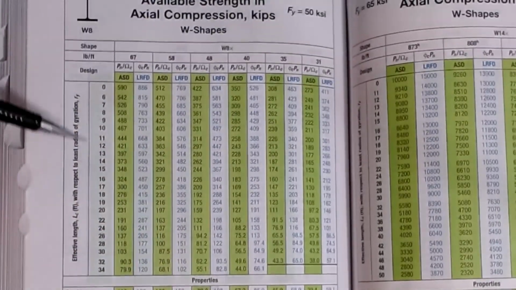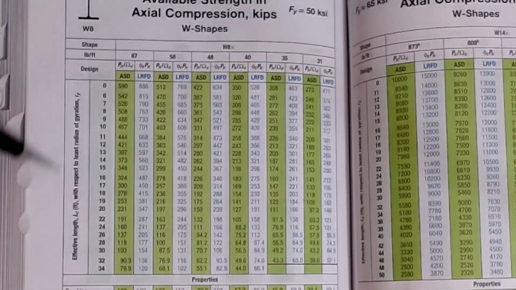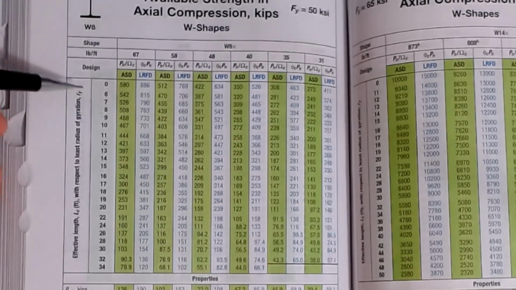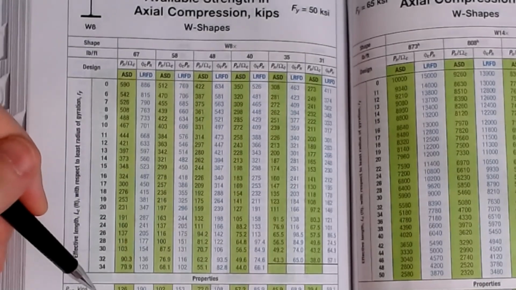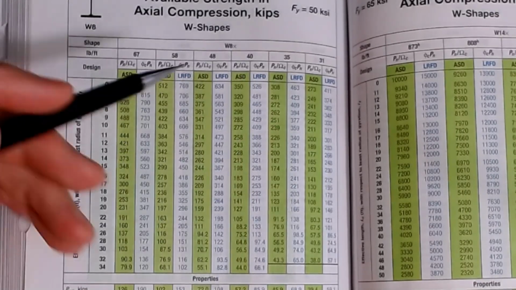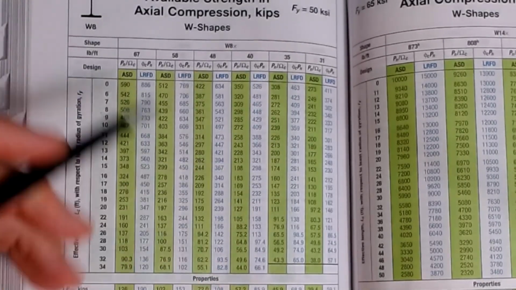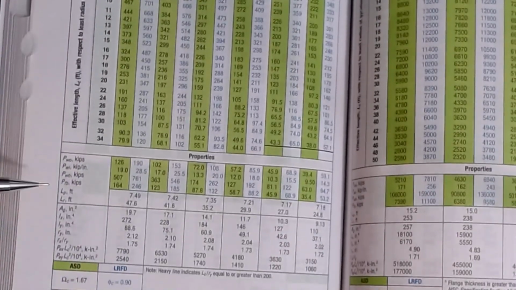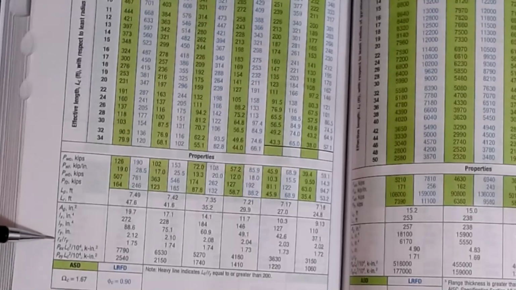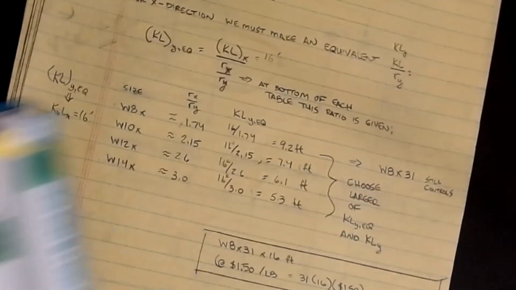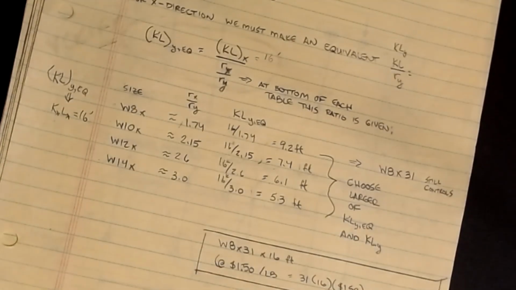Okay, it becomes a major issue when your K values start getting larger and larger, that you can end up with a KLX that is off the table, but the equivalent brings you back onto the table. And we'll show you that in the next video. But that's what we're looking at and how to make this correction. It's this KLY equivalent factor that we see down here. This RX to RY ratio is the trick to being able to use the tables even for X direction. And you have to do it every single time.